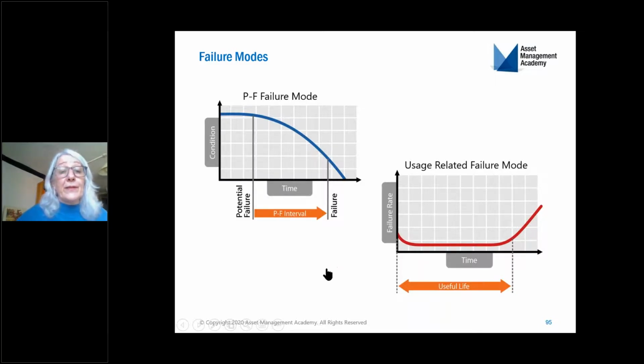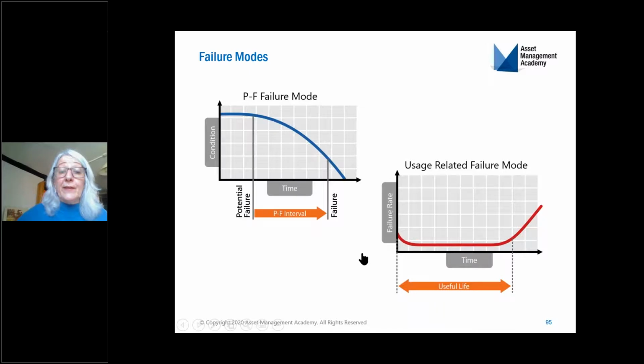A good example of this is if you take your car into the shop for a regular service, most of the failure modes they're looking at are PF failure modes. In other words, they're inspecting, they're checking to see how inflated the tires are, and they're looking at the bodywork and they're checking the brakes, that kind of thing. But there are a couple of things we do with car services where we don't do an inspection. We do what in Australia we call hard time. Now that means something different in American. Hard time meaning we don't even inspect, we just replace every 6 months.